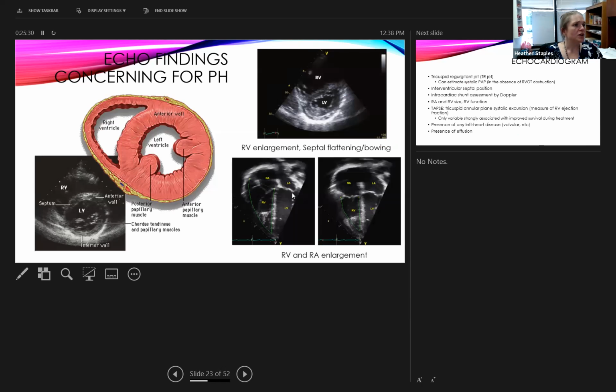So typically, we are going to diagnose pulmonary hypertension with echocardiograms. Gold standard is cardiac cath, but one, not all patients are stable enough for cardiac cath, and as you know, we can't actually do them here. So a lot of times we're following and diagnosing pulmonary hypertension with echoes. Here you see a normal cross-section of the heart. What you will sometimes see on the echo of a patient with pulmonary hypertension is right ventricular enlargement. The septum may be flat or bowing into the left. It should typically round into the right ventricle.